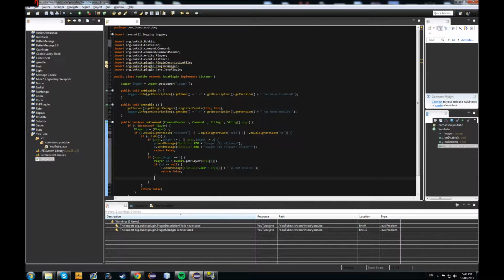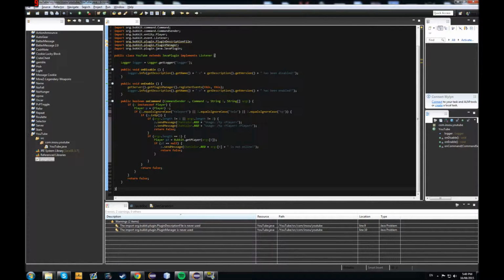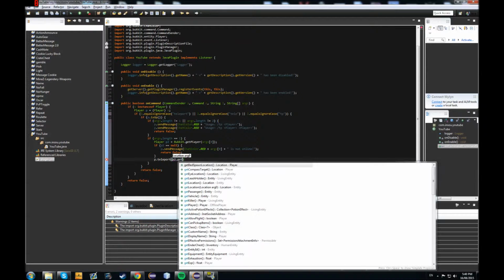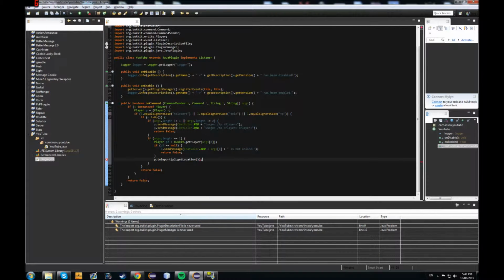So now if we're up to this body right here, that means that we know p2 isn't null, so that means p2 is online. And what we can do then is we can go p.teleport(p2.getLocation()), just like that.